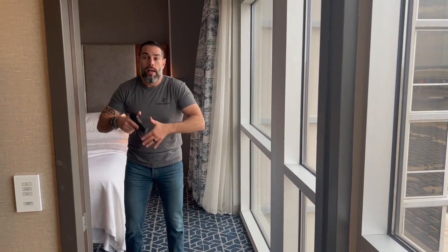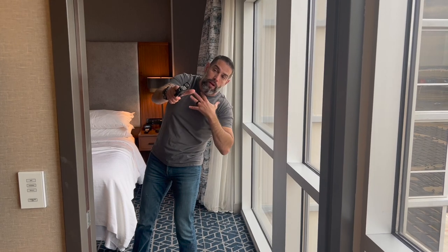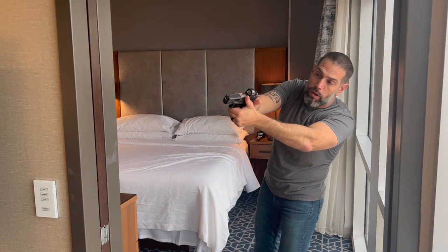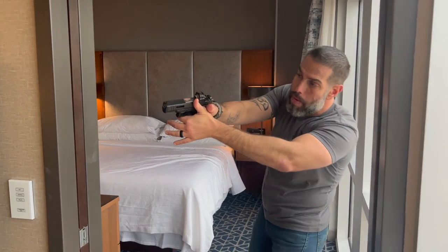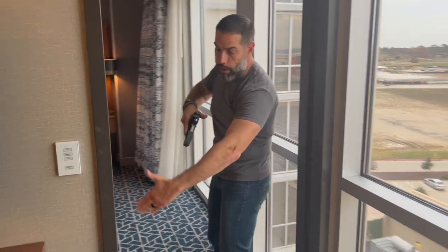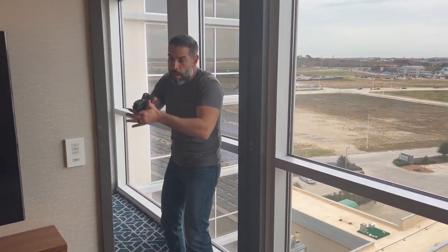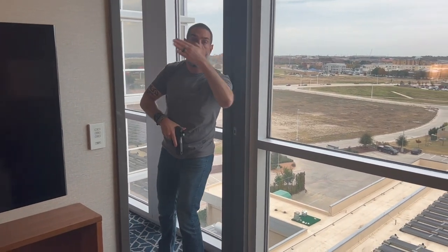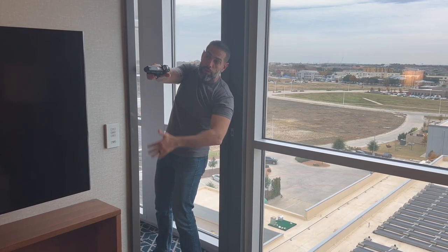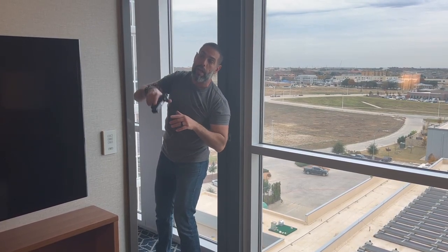I'm going to work around it, clearing with my head, my muzzle, and upper torso before I actually move in. At this point I can see half the wall in front of me; I'm going to adjust my stance and lean a little more — I can see all the way down to the couch — and I'm going to keep working in this manner. Key to notice: my foot never penetrates that threshold. I'm never actually stepping into the room. On my very last peek, addressing what we call the 180-degree line from one corner to the next, the only thing exposed is my muzzle and my head. If I have to engage a threat right now, I have more of my body covered and I have a tactical advantage.